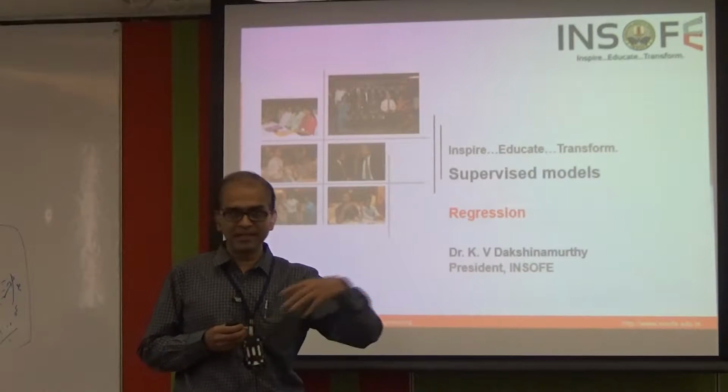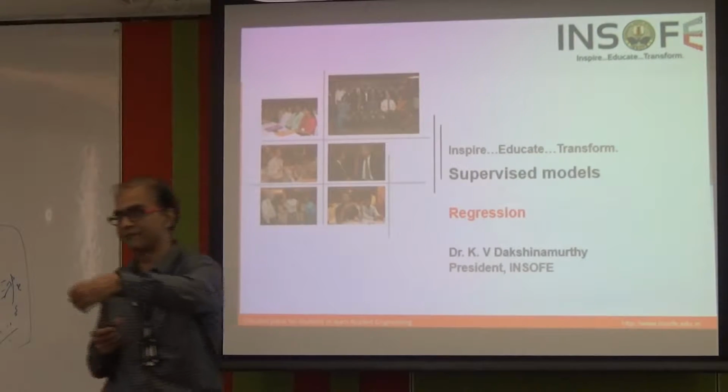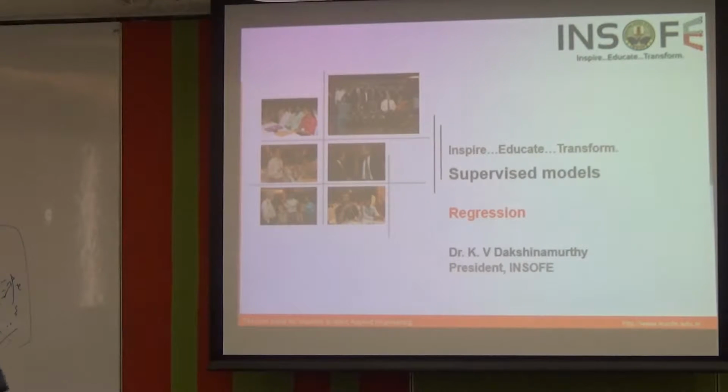Probably the popular alternative to linear regression for classification. Logistic regression is a misnomer. They call it regression, but it's actually classification. The only reason they call it regression is because you get a probability, any number between 0 and 1. Your y is not truly a 0 or 1, but a probability. But still, it should have been called logistic classification, but then the world decided to call it that.